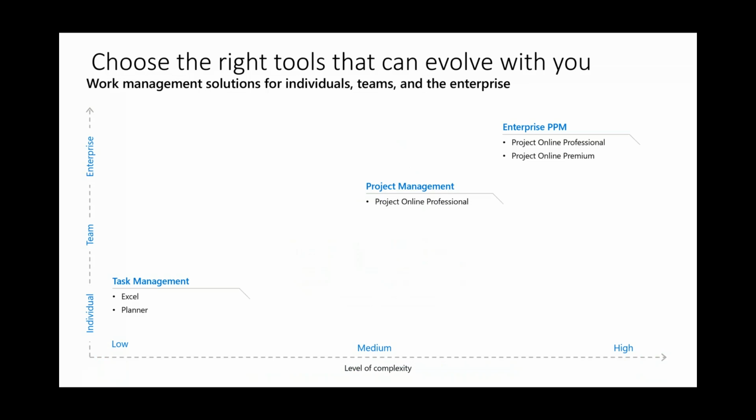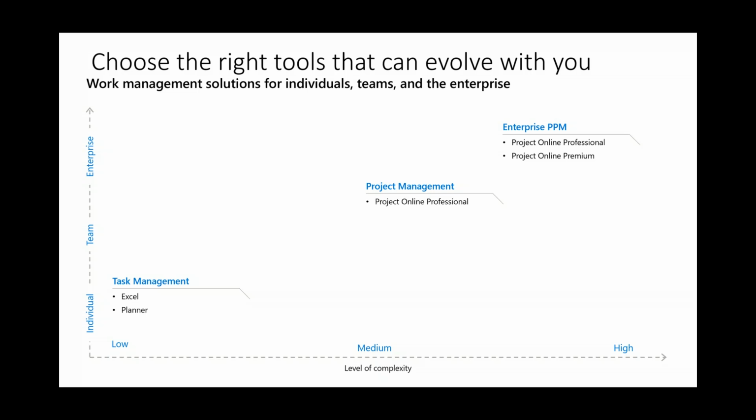The story that we like to tell here is that we've had some traditional project management tools in the past, Microsoft Project, as provided by an online subscription, and we've had enterprise PPM solutions like Project Online that you guys are probably familiar with. But at the lower end of the spectrum for task management, we've done a lot with Microsoft Planner, and Planner's been the most requested tool in Teams as an app add-on. And a lot of folks are still using Excel to do just task planning and task management, or some other software as a service tool.